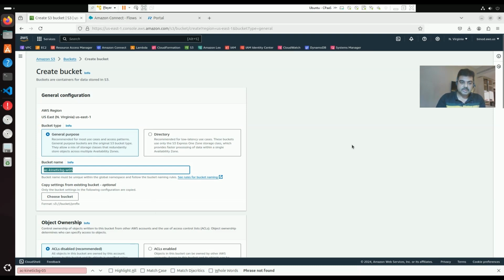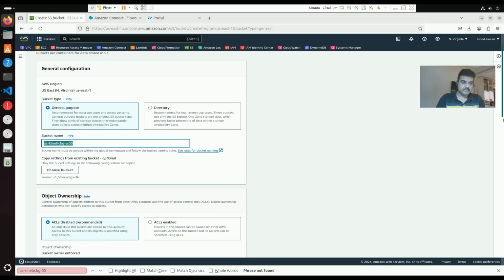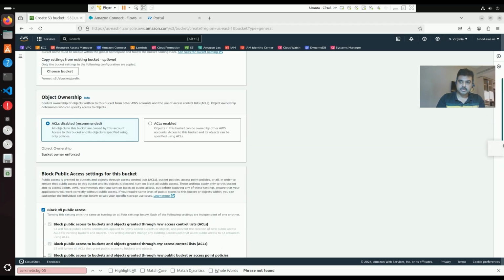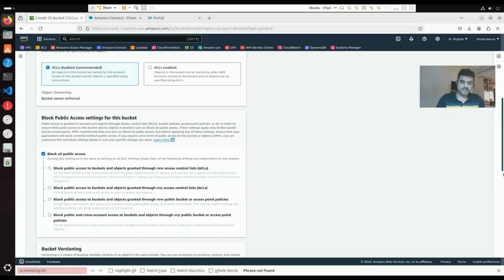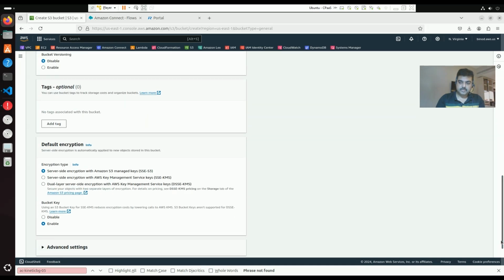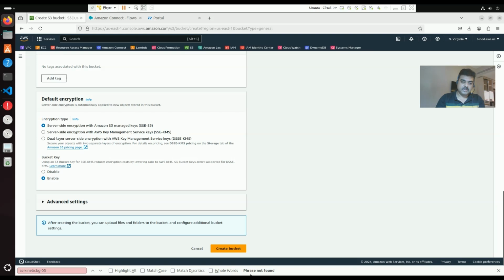I'll leave all other settings as they are. I don't want to modify any parameter for now. Block all public access is on, and versioning is disabled as of now. So we're good with that for now, and I create the bucket.